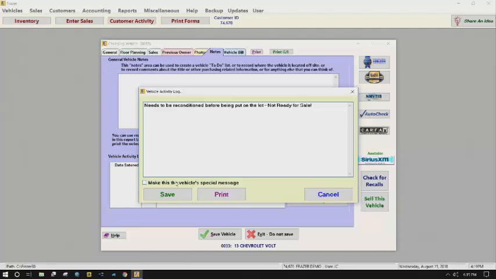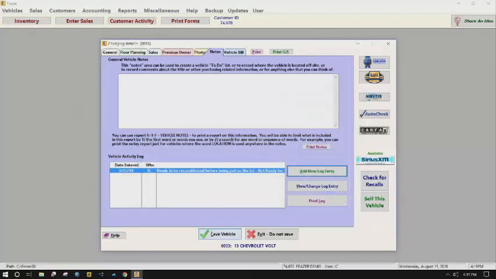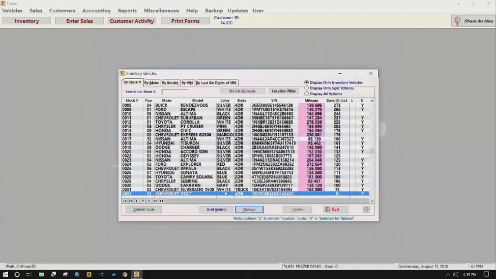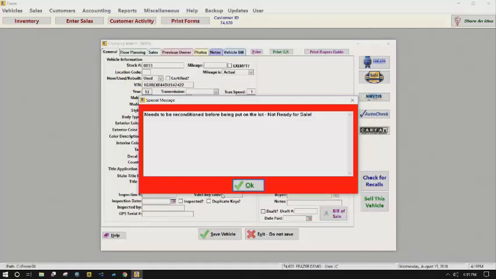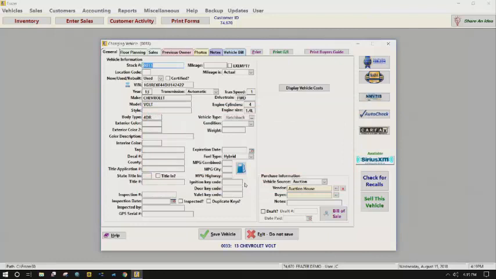And check this box at the bottom to mark it a special message on this vehicle, which will notify whoever's going into it right away of that message that you've attached to it. Click OK, and then they can carry on doing whatever edits or other tracking that might be needed on this.